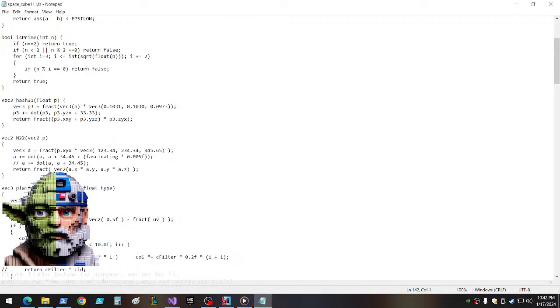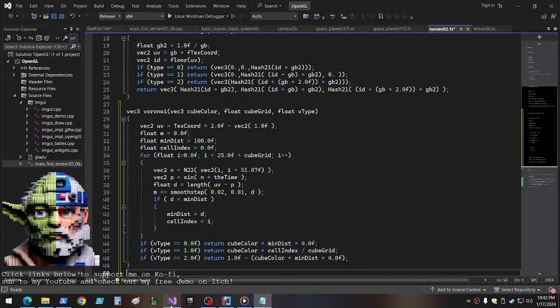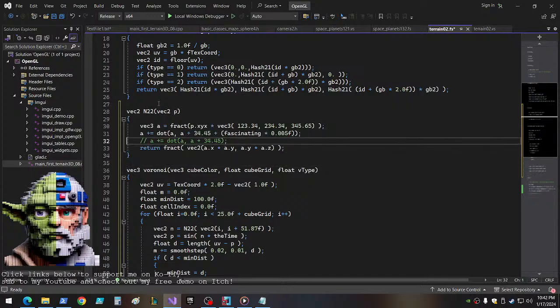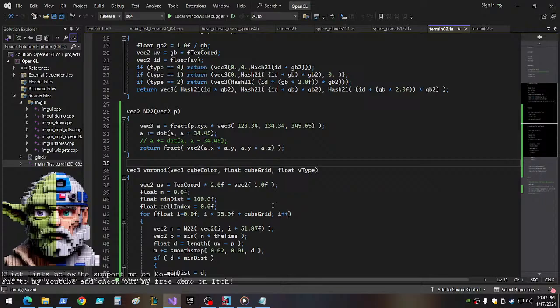We do want to use the uniform of time, so let's go right here, like that. For now, we'll just have them all look the same. That's good. I know I'm breaking stuff, but whatever.